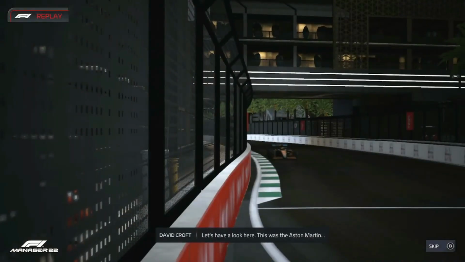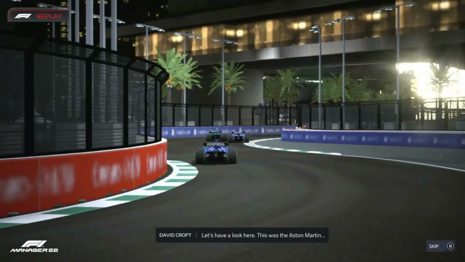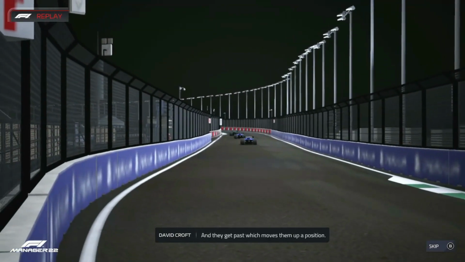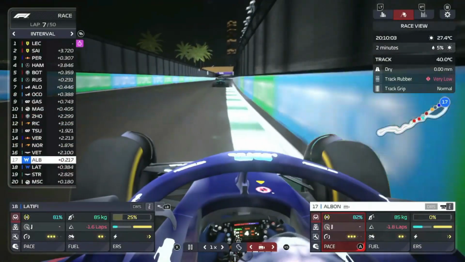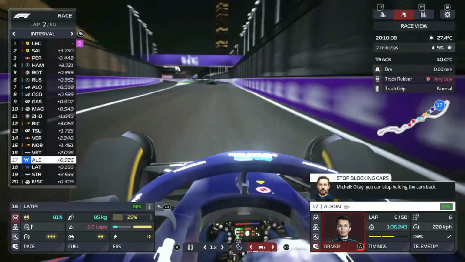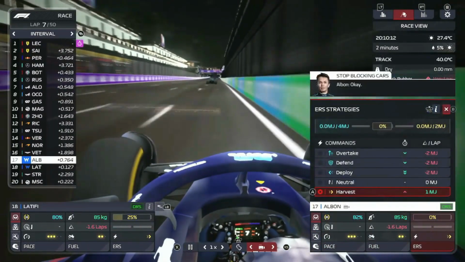This was the Aston Martin. I think that was what was happening as we were dragged away for the Verstappen lock up. It looks like it. I mean, they get easy pickings past, which moves them up. I don't like that, so we are going to have to change strategy. Change strategy with Albon. We're going to go back to let's not hold cars behind. Let's do a push. We're going to have to harvest the tyres.